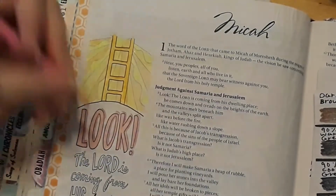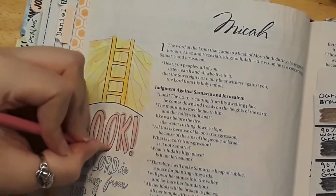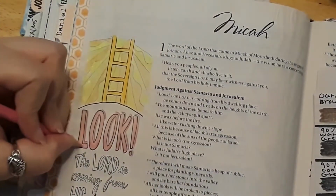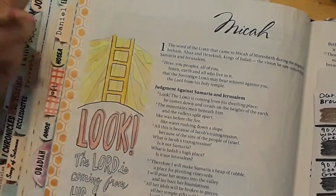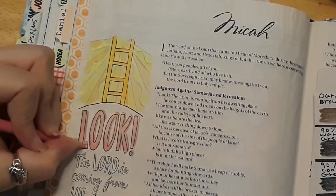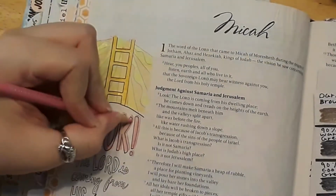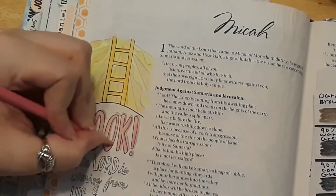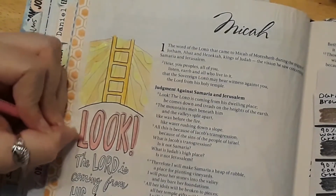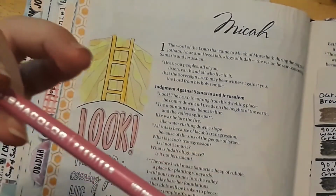Then you have kind of a 3D effect going there. I'm gonna actually go in here and try to get a little bit more color into the letters as well, just on the bottom part. It doesn't add too much color, but it gives it a little bit more shadow and fun look to it. I forgot to say what color that was. That was hot pink that I used from Prismacolor.